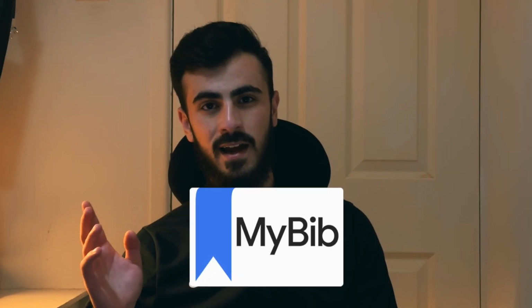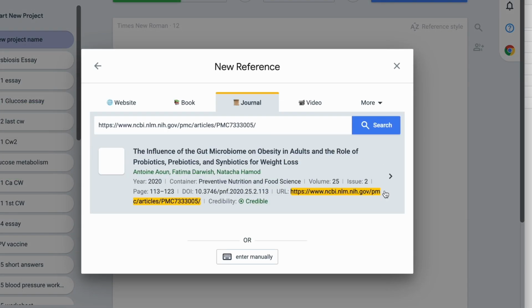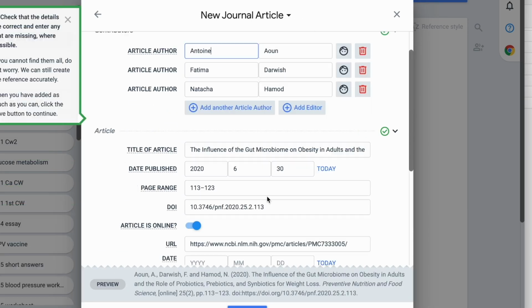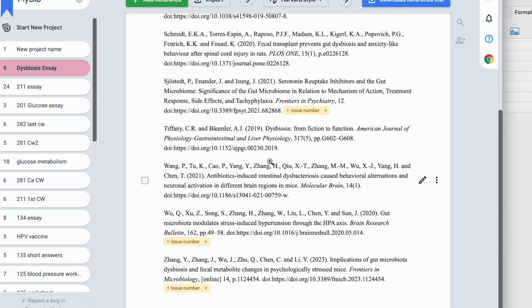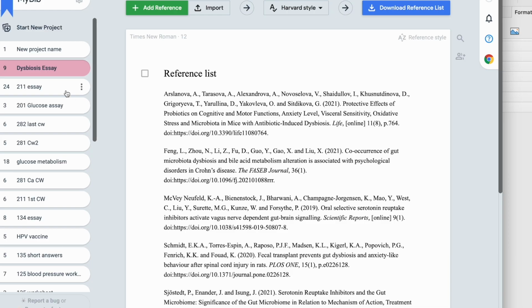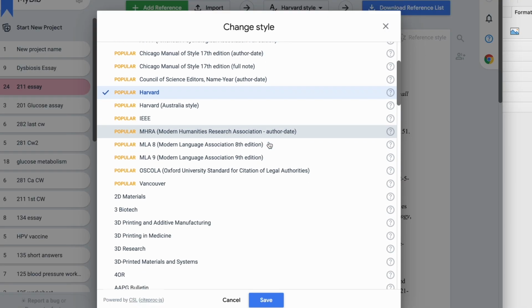It's not really AI, but you can give it the link and then it will generate your references. I know it might seem basic, but I've met so many people who don't know about it, and all of the other tools that are used for referencing are a bit complicated, they're a bit weird, but this one is very user friendly and I highly recommend it for referencing. You can choose whatever style you want and you just give it the link and it will do the rest. So yeah, highly recommend it.